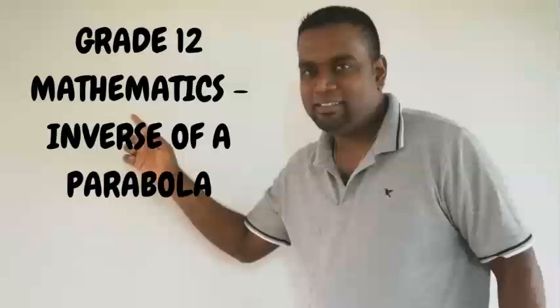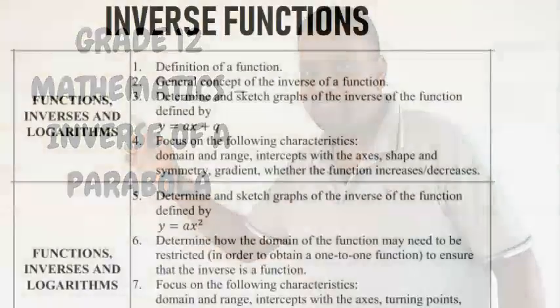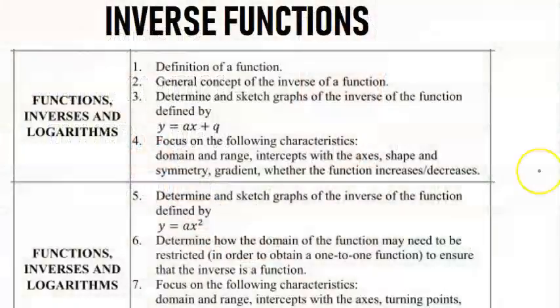Hi guys, and welcome to another video. Today we're going to be looking at grade 12 inverse functions. Now if you watched the first video, you looked at the definition of a function, which we've already defined, and let me just go over it very quickly. What it says is that for every x value we need to have a unique y value. I'll repeat that: for every x value we need to have a corresponding y value, only one y value.